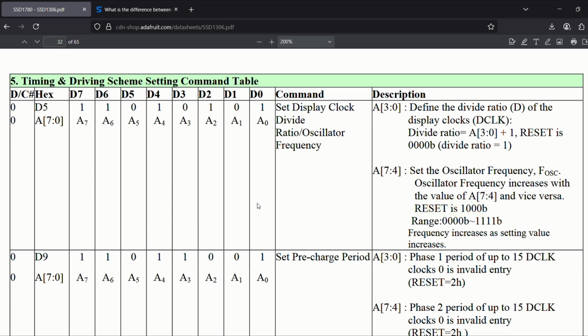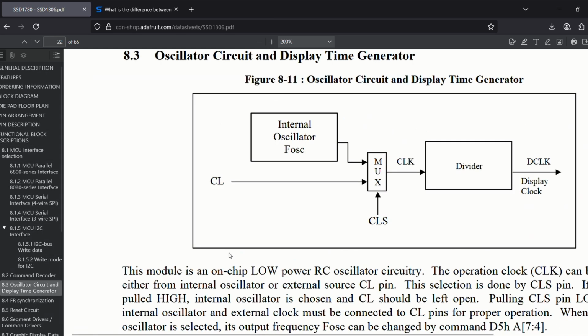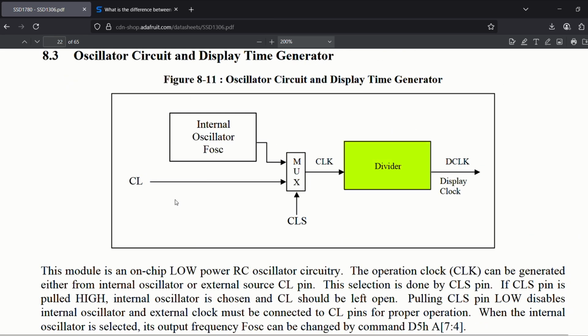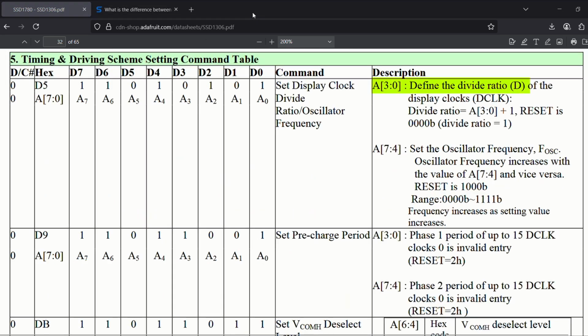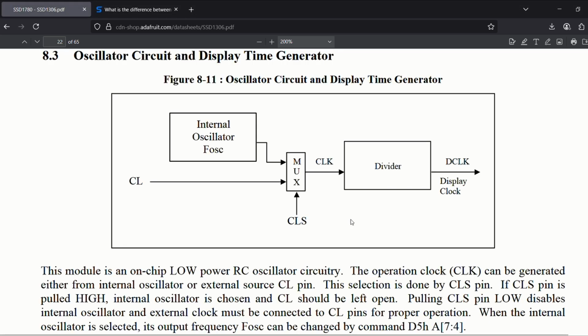This oscillator frequency FOSC is then passed through a clock divider block to generate the final display clock DCLK. This divider is also set through the same D5 command, but this time using the lower nibble, bits 3 to 0, with the default value set to 0, meaning the divide ratio is 0 plus 1 equal to 1, and it can be anything up to 16.